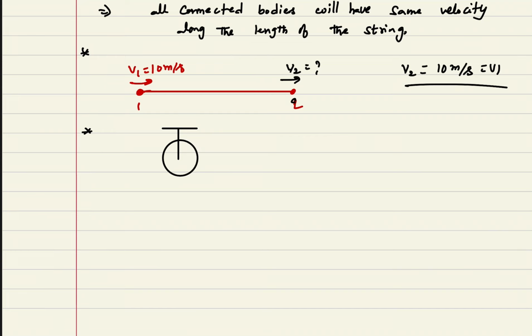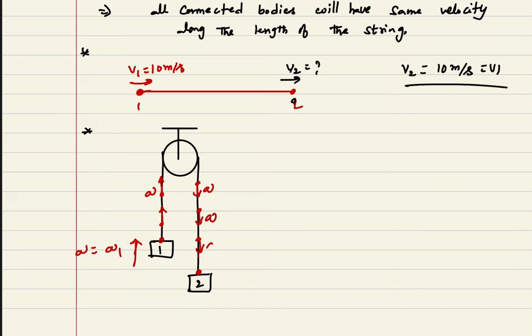Let us consider this is a pulley. Here a first block is connected, and a second block is also connected. Now you can see, as two blocks are connected, if the first block is going upward with A1, that is equal to A. Each and every part on the string will move with the same acceleration upward, and each and every part on the string will move downward with the same acceleration on this side. So whatever A2 value is there, that is also A only. From this we can write the magnitude of A1 is equal to the magnitude of A2.